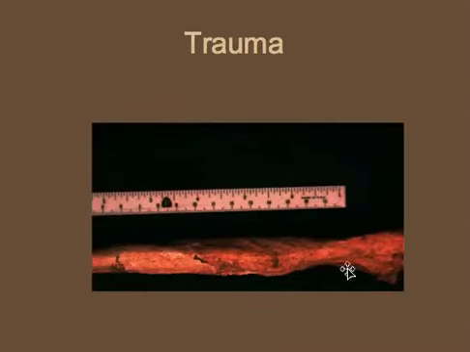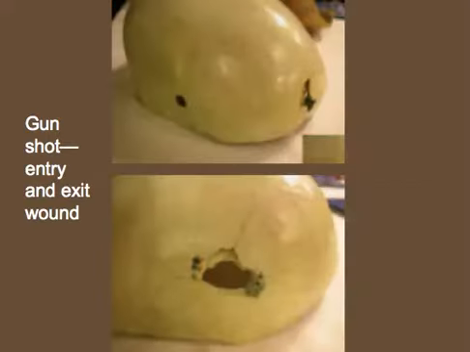Trauma. Okay, here you can see this is a long bone that was broken and healed. So it was a fracture that healed. Gunshot wounds, entry and exit wounds. You guys probably know, because you've seen it on forensic shows and things like that, that the entry wound is small, the exit wound is larger. You can see the angle here.